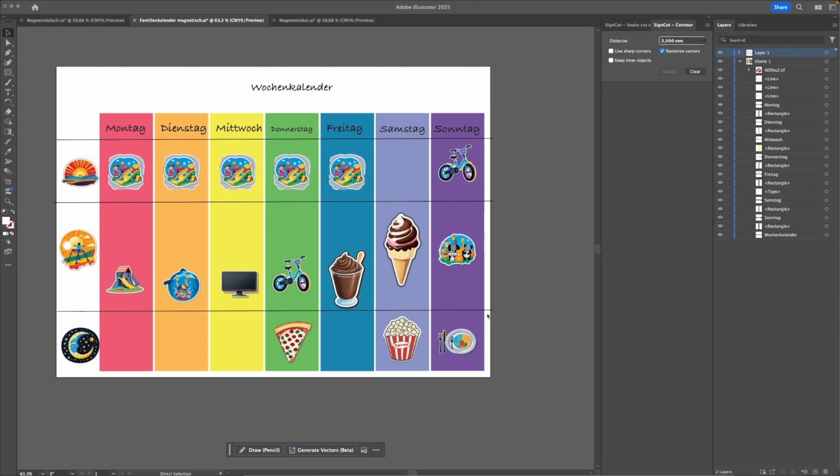Hi, in today's tutorial I want to show you an application of how we use our Vulcan machines in order to produce a weekly family calendar. Now here you can see the design as I prepared it in Illustrator.